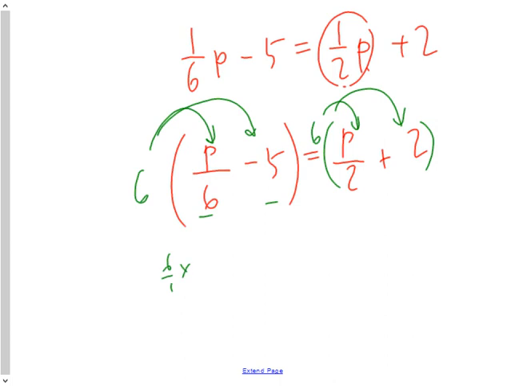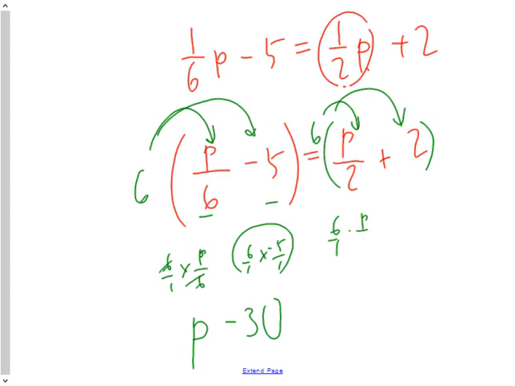So 6 multiplied by p over 6. Again, if you're not using cross reduction, you have to start using it because that's going to end up being a p, or 6p over 6, which is still a p. And then 6 over 1 multiplied by negative 5 over 1 is going to be negative 30. You didn't really have to write this out, but since you're in the idea of fractions, you might as well keep it going. 6 over 1 multiplied by p over 2 is going to be 6p over 2, which is 3p, or if you cross reduce, it's going to be 3p. And 6 times 2, well, I won't do it again because you know what that is. The same thing as the last question, is 12.